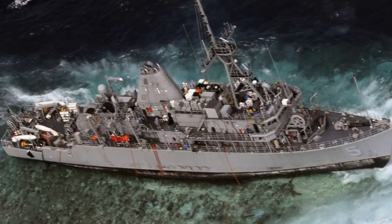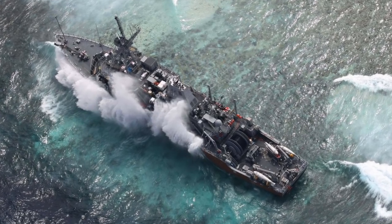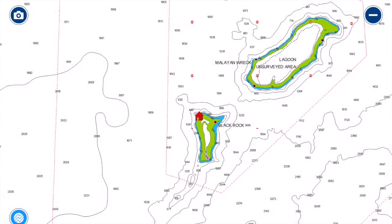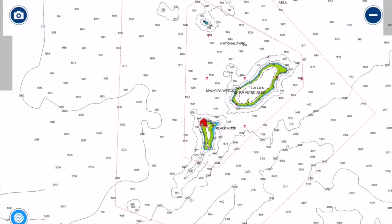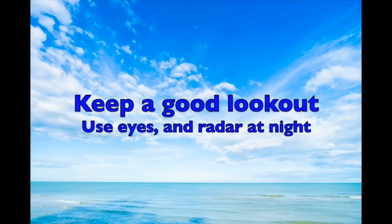The Guardian was a US minesweeper which was wrecked on a reef in the Philippines in 2013. The wreck position — the red mark — is on the reef in the detailed chart, but shows six miles offshore in the wide-scale chart they were using. It takes a couple of seconds to zoom in; it's negligent not to do it. They were relying solely on one faulty chart, whilst the lighthouse was working and the reef was visible to some of the crew. Never blindly trust the charts — always keep a careful lookout and use radar at night if you have it.